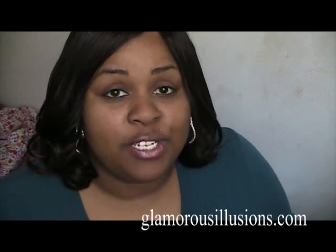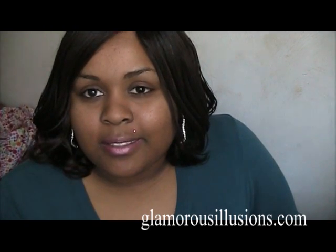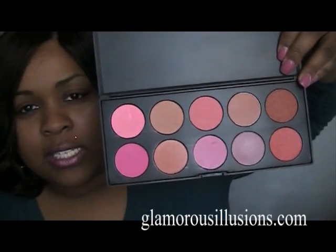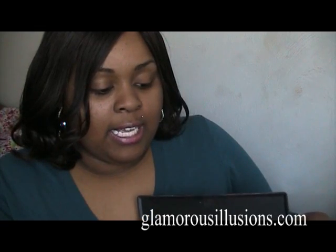What you're going to need is blush. Now there's this company called Love My Eyes. They sell it in Walmart, and the blushes look like that. I can personally recommend this because I use it all the time and they're very inexpensive. Another option would be to purchase a blush palette like this. You'll get 10 blushes, and you can find it on eBay for maybe $8 or $9. So I definitely think things like this that come in bulk are going to help you build your collection very, very fast.